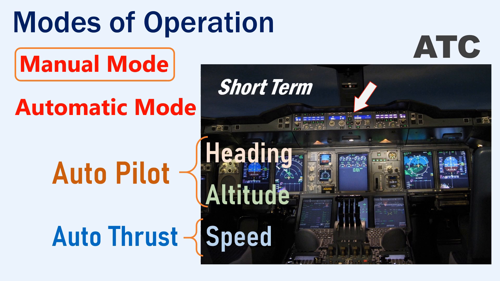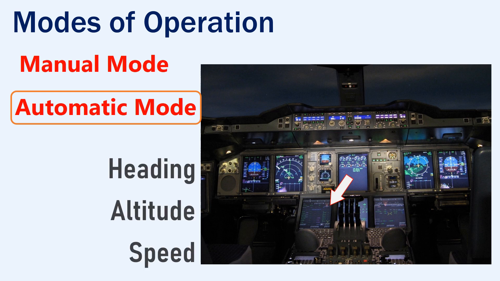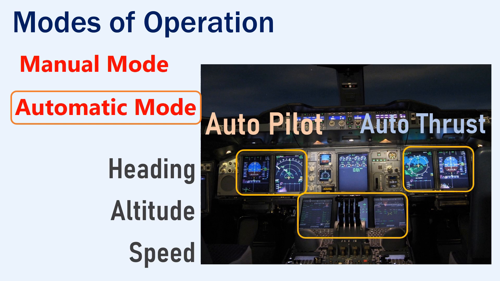For most of the flight time, the automatic mode is used. In automatic mode, the flight plan which was inserted into the autopilot computers is used as reference. The flight plan will have information such as the heading, the altitude, and the speed at which the aircraft should fly. This information is taken by the autopilot and the autothrust system and used to guide the aircraft. The pilots just have to monitor the operation of the autopilot and take action if any faults occur.